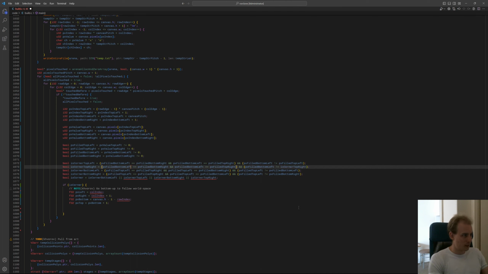Okay, there we go. Bottom left is bottom right, bottom left is top left. There. It's probably not the most amazing way of doing it, but I think that works. Top right. One of the things is, are we comparing to the right thing? Top right, bottom left, bottom right. Yeah, seemingly.